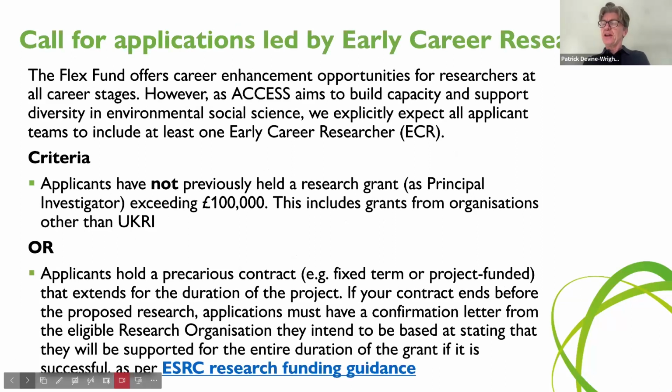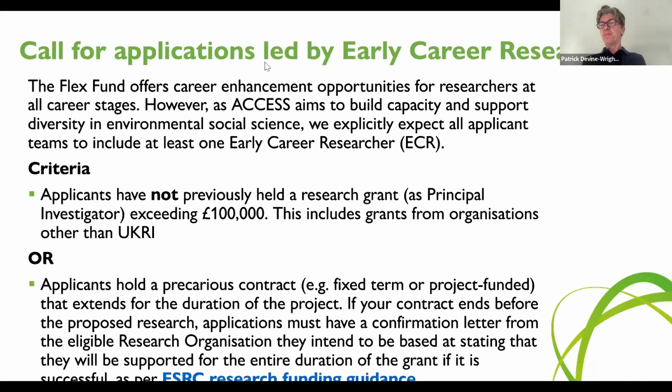So as I mentioned, enabling and empowering early career researchers is very important to Access as a whole, and we're driving that through every part of the Flex Fund. In round 1, all the PIs had to be early career researchers. In round 2, they can be PIs, but they must be either a co-I or a PI. So every applicant team must have an early career researcher built into that. At least one, more than one. You can have as many as you want, but we're saying that there must be at least one.